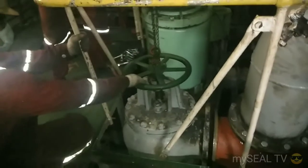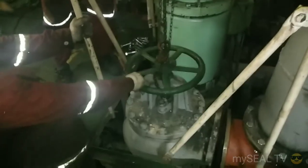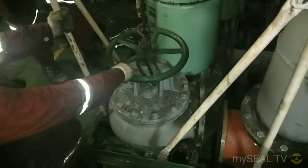Then we go to number 2 seawater suction valve. First of all, I have to remove all the bolts and nuts on the CHS valves. After removing the bolts and nuts, it's time to lift the suction valve.